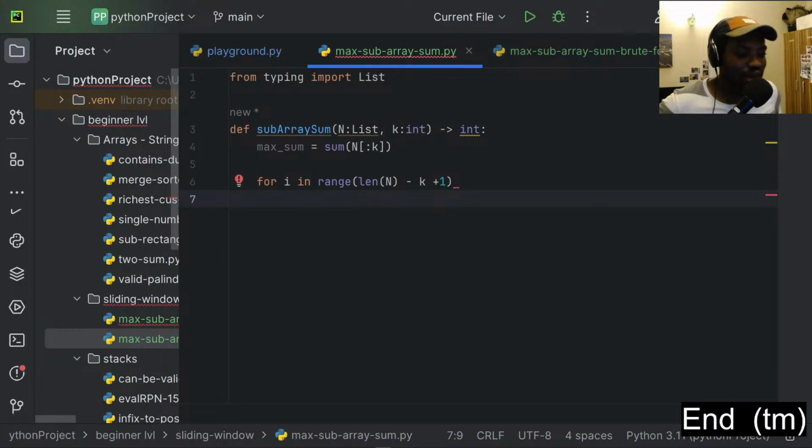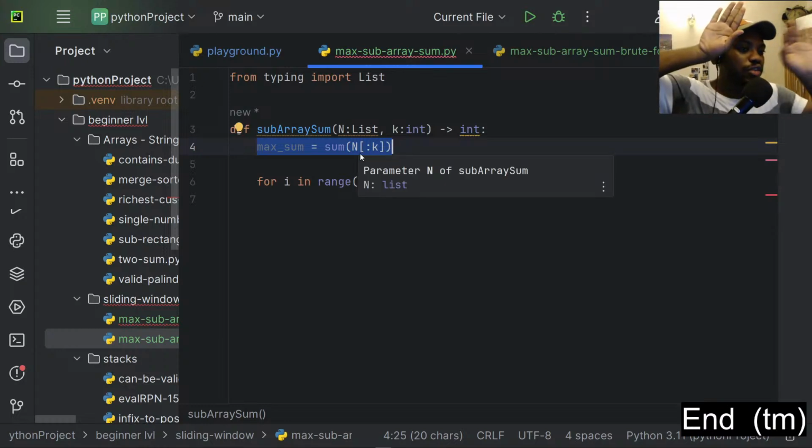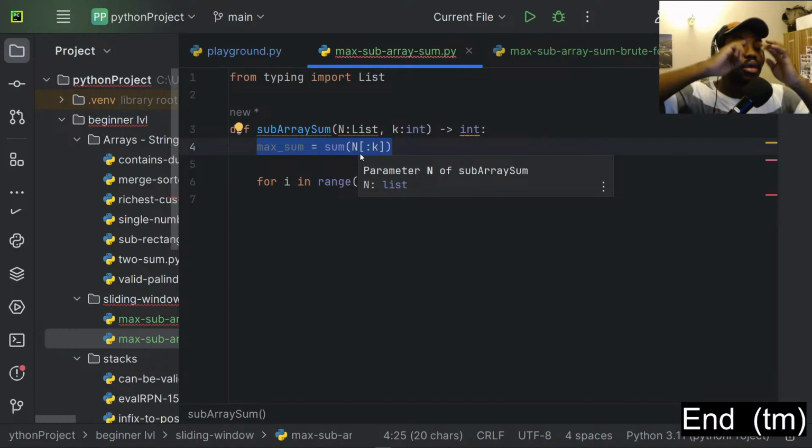So I want to slide. In the first iteration, I want to do one minus one item, minus the previous value, and add one item to it, right? Okay.